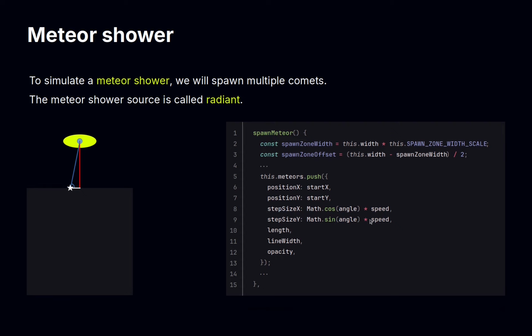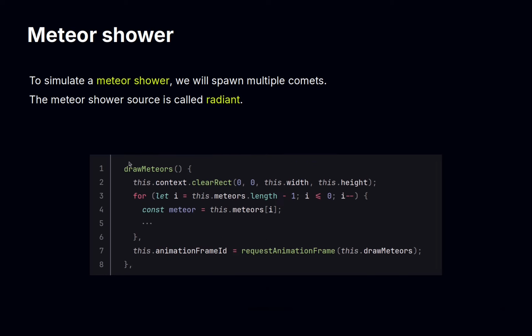We are multiplying that by the speed, because we also want some meteors to come very rapidly and some maybe not so rapidly. And we multiply x by cosine, and for the y we multiply that by sine of the angle. And this will basically help us move the comet at the same direction. Awesome. And finally, we are going to loop over the meteors and move them one by one.